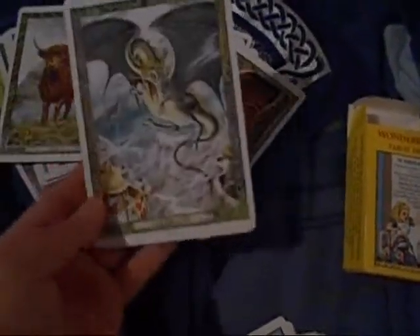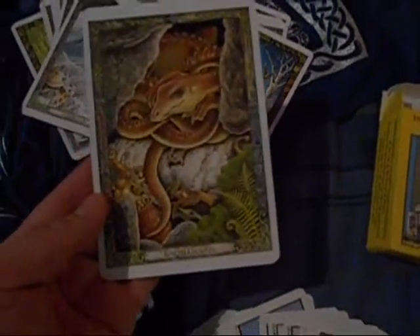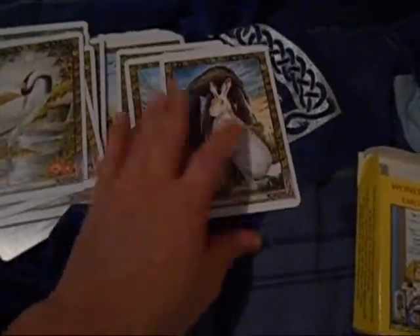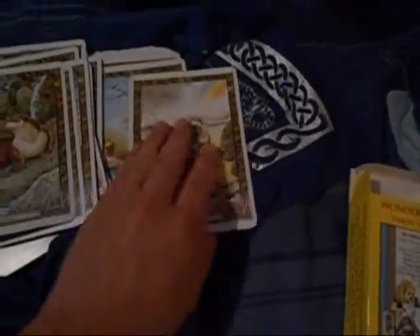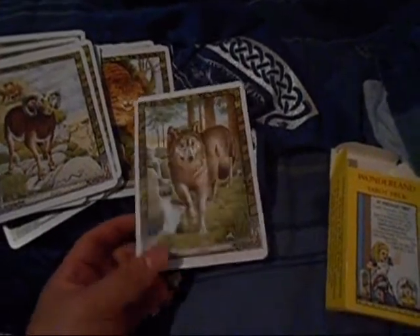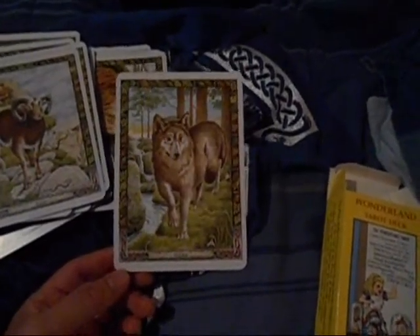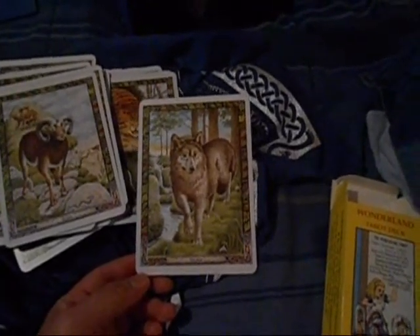My next one is my recently purchased Oracle deck — this is the Druid Oracle Animal deck. You get a cloth with it, and each corner has symbols with elemental dragons, like the air dragon, which is one of my favorite cards. Here's the earth dragon, which is very mysterious, hidden, and about treasures and depth. It's a really good deck. There are some blank animal cards you can add if you want. I did free readings with this on my Wicked Gems Diary channel and it was amazing.